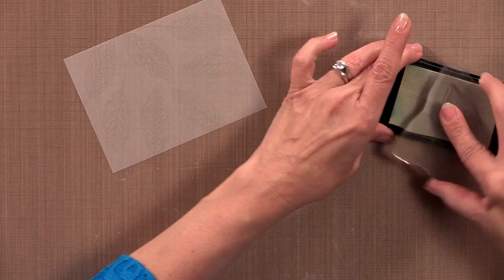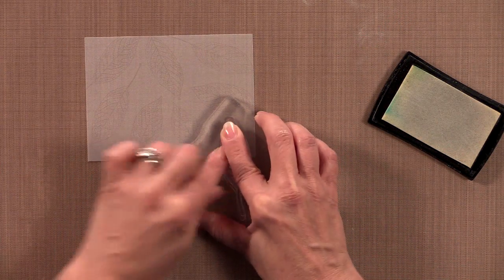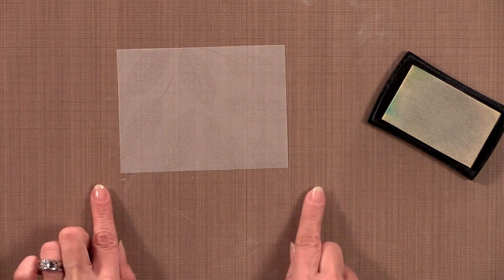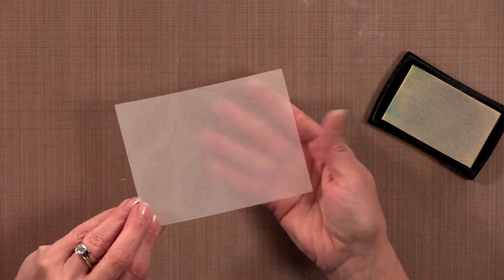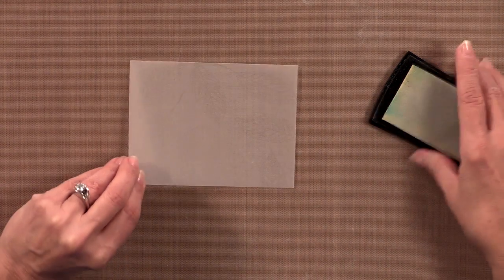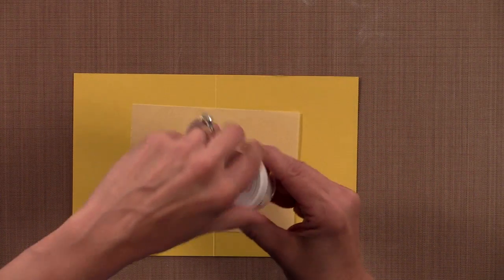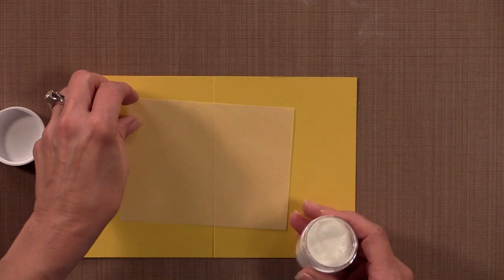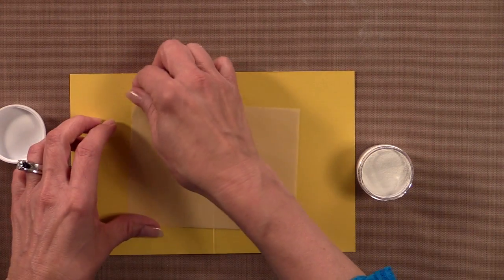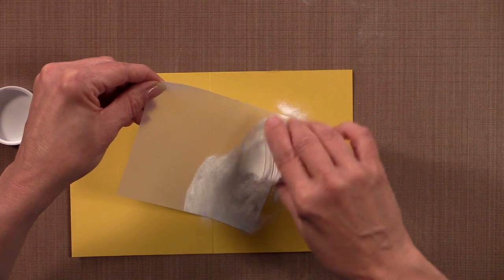And let's do just a little bit in this section right here. Okay, so now we have all of our leaves stamped. And again, this might be difficult to see, but there you go, you can see them shining. Such a neat ink. All right, I'm going to grab a piece of scrap paper here and just lay this on top. And I'm going to coat those leaves with some of this fine detail white powder, trying not to touch the VersaMark as I do this.